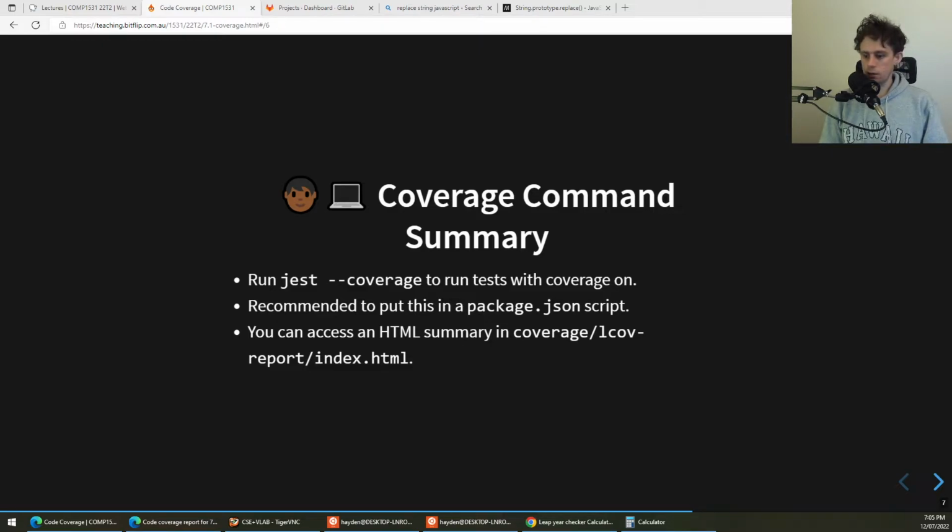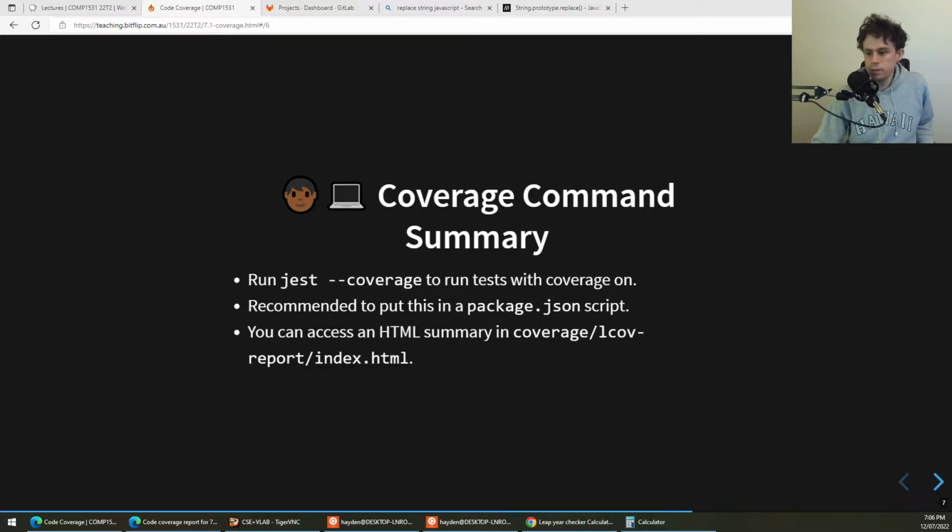Brendan has asked, will we be assessed on this in our project? You will be assessed on this in iteration 3, not iteration 2. So come iteration 3, you will also have your test coverage assessed. But that's okay, because if you improve your test coverage, you probably improve your automark as well. And the summary to give on this again is that test coverage is essentially how well your tests cover what's in the spec, whereas code coverage is how much of your code your tests actually go through.